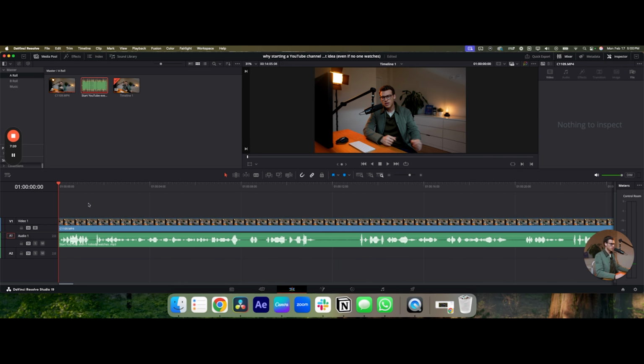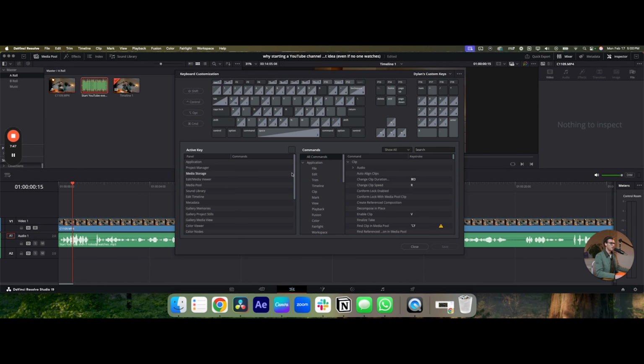There's something called keyboard shortcuts within editing, and this is what we really need to understand here in order to speed up our workflow. What we just did was a keyboard shortcut. B for blade tool, that's a keyboard shortcut. A to go back to the cursor tool, keyboard shortcut. Space bar to press play, keyboard shortcut. Those are the main ones that you guys will need for now. So we're not going to go crazy in depth, but if you guys want to customize your own keyboard shortcuts and see your own keyboard shortcuts, you can come up to DaVinci Resolve up here, keyboard customization, and then you have access to that here.